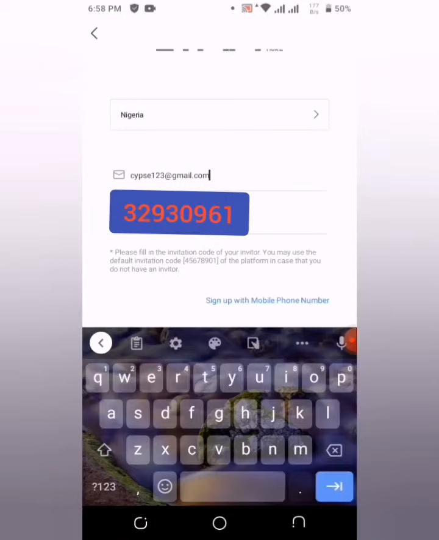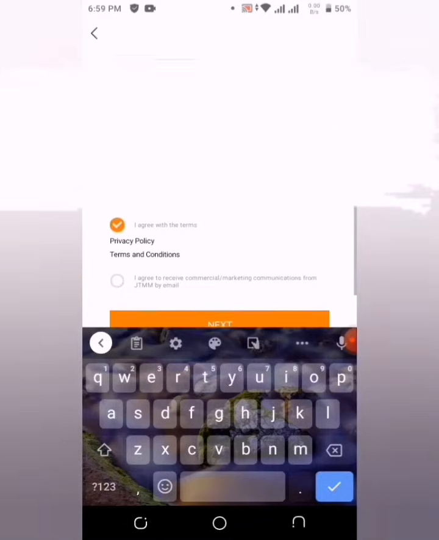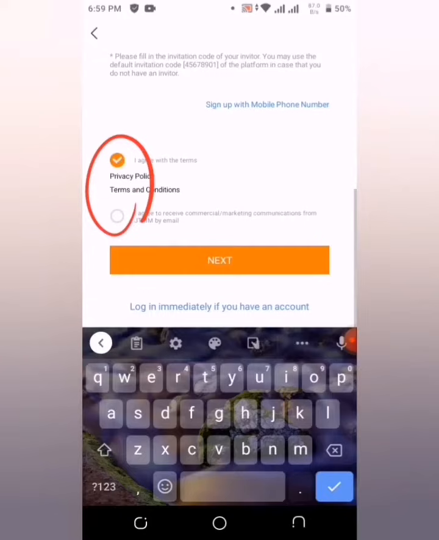So next is for you to put in the invitation code, and this is the invitation code that you're going to put. This invitation code on the screen, 3293096. This is the invitation code you are going to use. Please don't go and use any other invitation code because the default one you see on your app is the one from Chinese, and if you register using that one, you are not going to get any benefit and you will not be connected to me anywhere on the site. So I will not have any chance to follow you up or maybe to help you in terms of challenges. So kindly use that one.